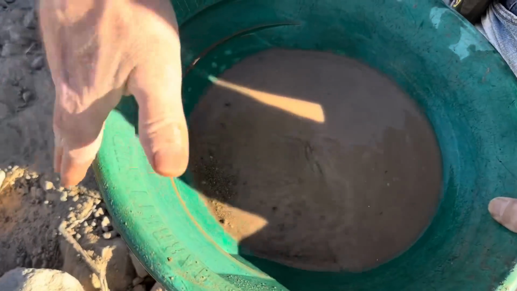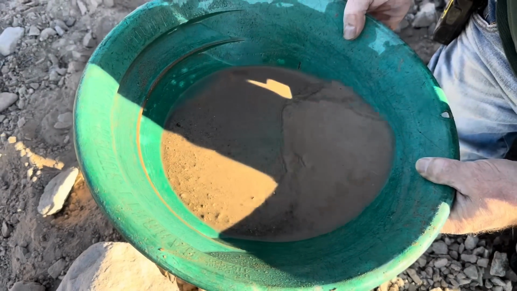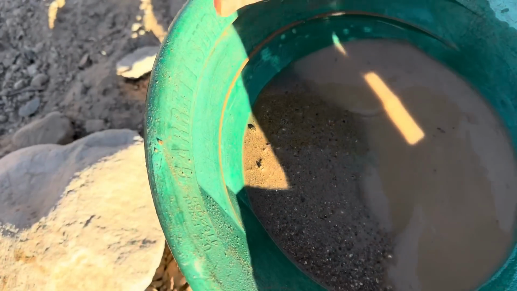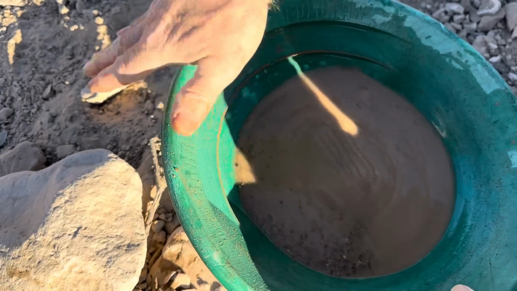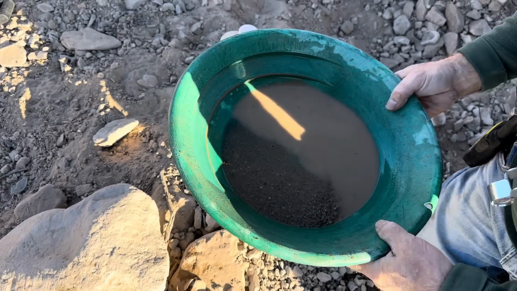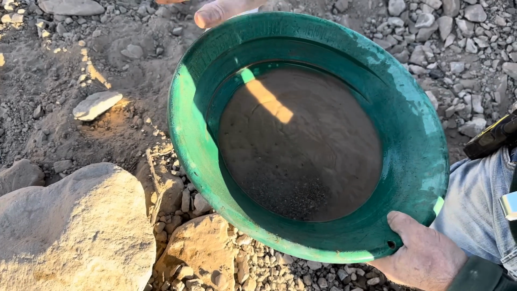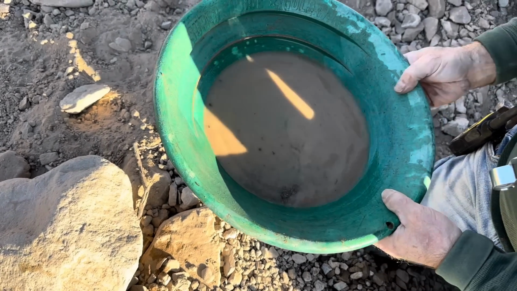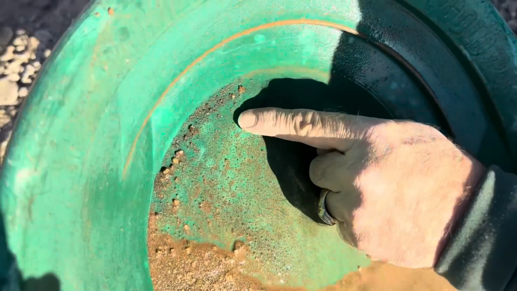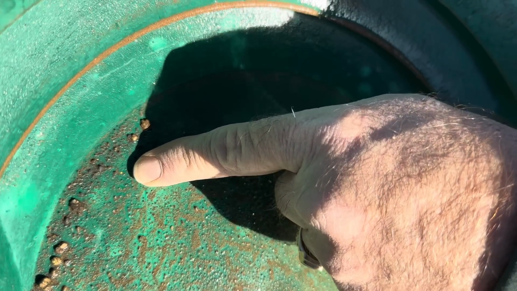And then we're gonna tap. That's the Alabama bump or bounce. Do the Williams wiggle. Alabama bump. Williams wiggle. And right there. You see it? That's a nice little piece. Not bad.